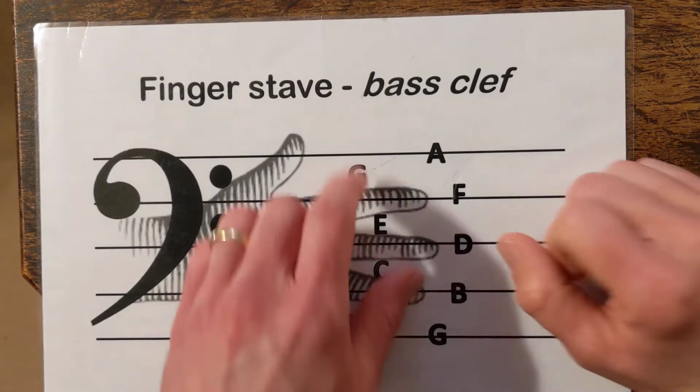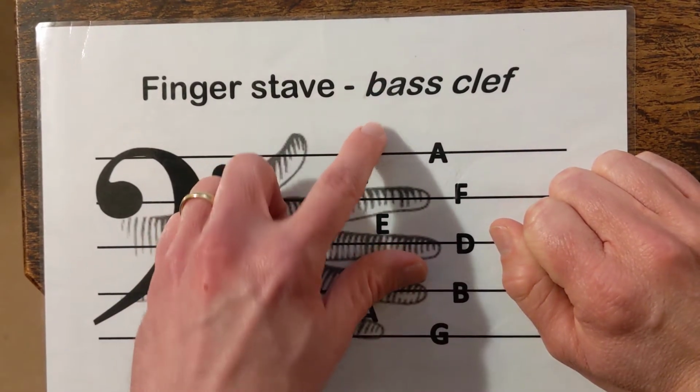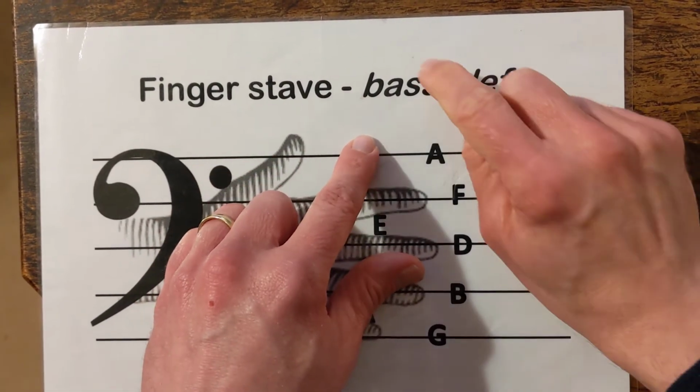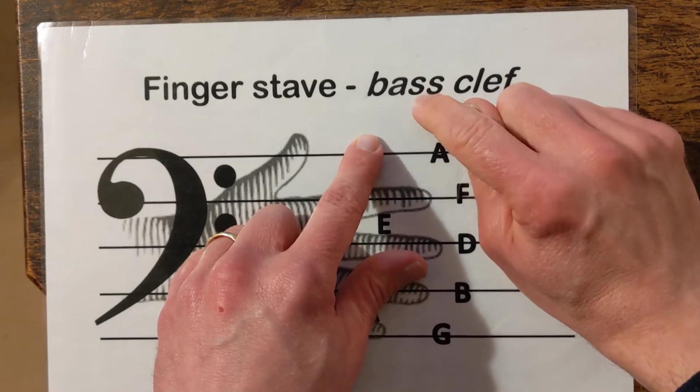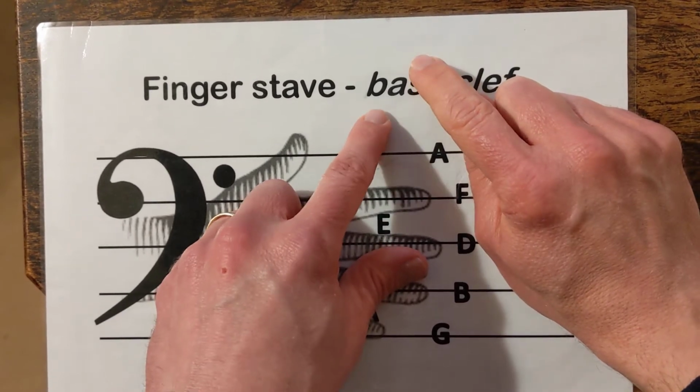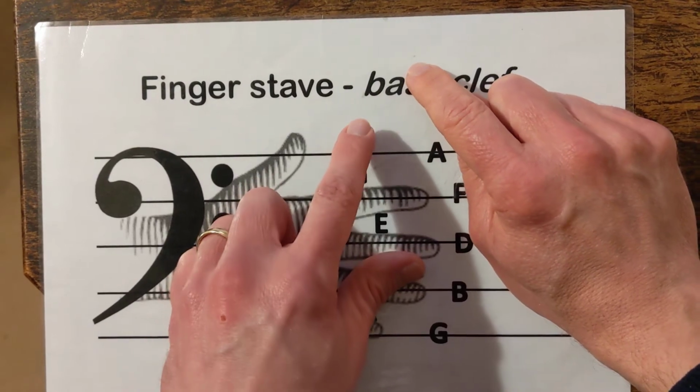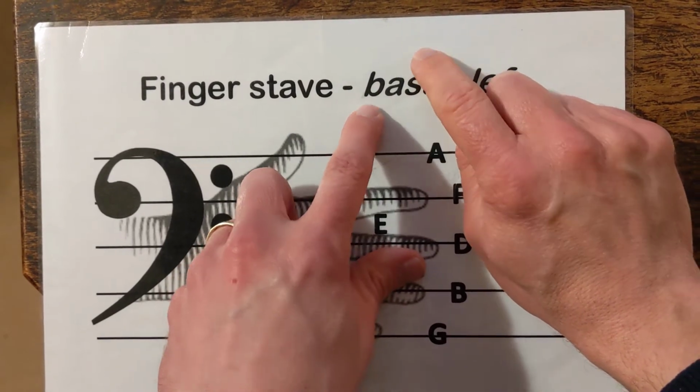And then we have this. D, C, B. Sing it. And there's an F in between now that's even one higher than the E. So D, F, C, F, B. D, F, C, F, B. Sing it.